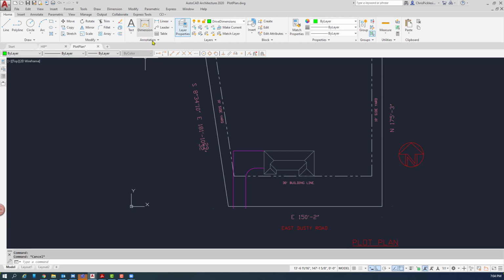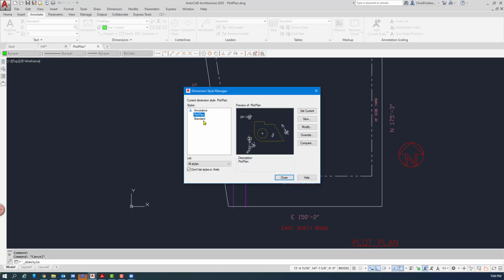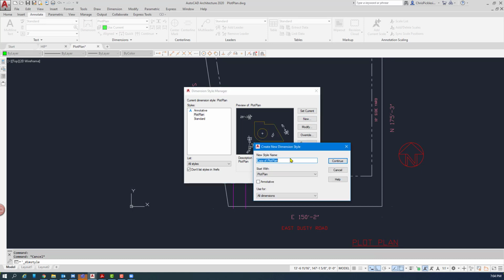We go to the annotate tab and hit that button right here, this little arrow by dimensions. And plot plan is what we've got. We're in the plot plan drawing. So I want to do a new, and it's going to create a copy of that, and we want to call it plot plan dimensions.